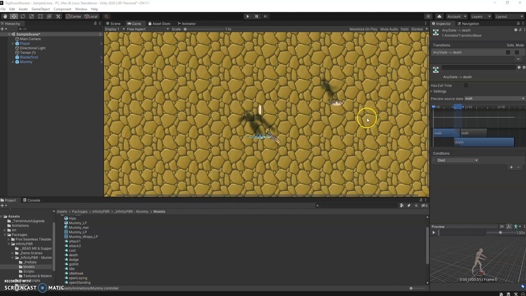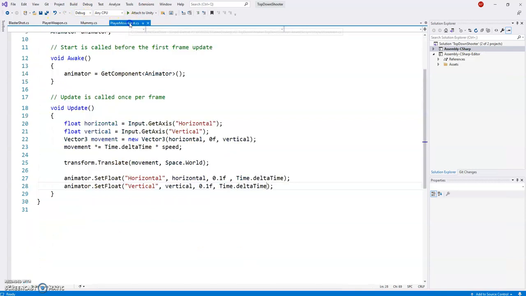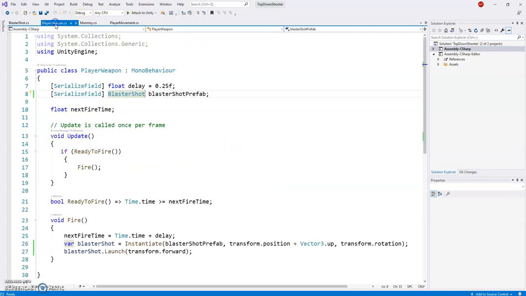So we're going to use our mouse here to allow our player to aim at the oncoming zombies, because at the moment he's just sort of shooting forward. So what we'll have to do is a bit of code here. One thing we'll do is a layer mask, and that will allow us to just, when we're clicking, basically click on the ground rather than on anything else that might be in our game. So let's first go back into our code, and we want to be into our player this time because we're going to change our player. There we go. Player weapon, player movement, I think we want here. Yeah, no, actually player weapon, because that's going to do our firing.